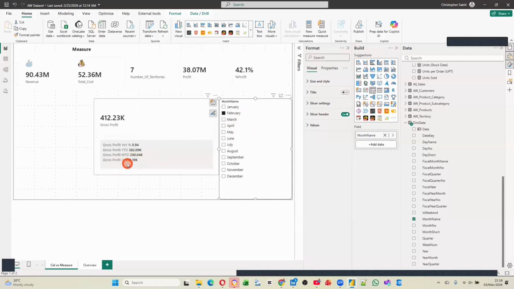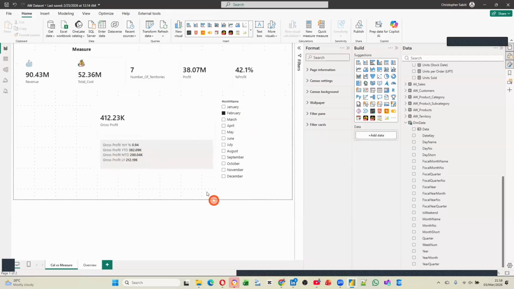Then gross profit last year. In last year February, what did we have? So that's that, guys. Now, I know by the time we reach visualization, you'll all be perfect on creating all these models and all that. This has been the foundation.